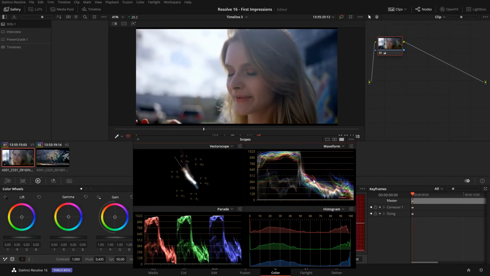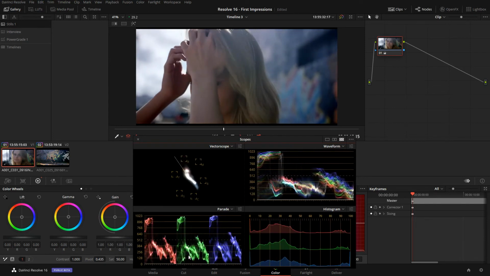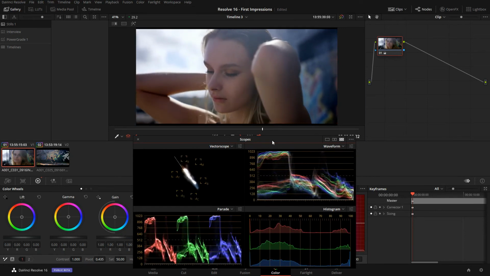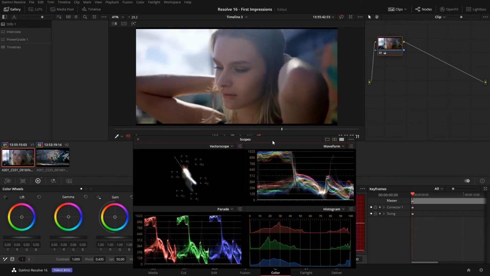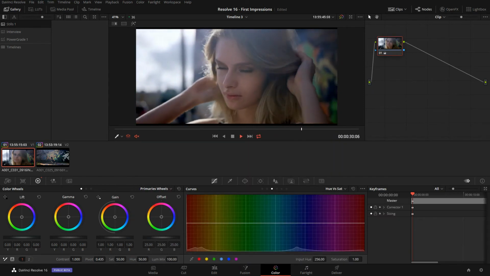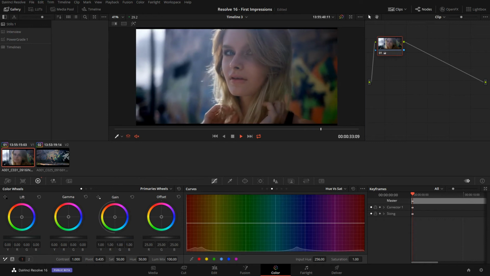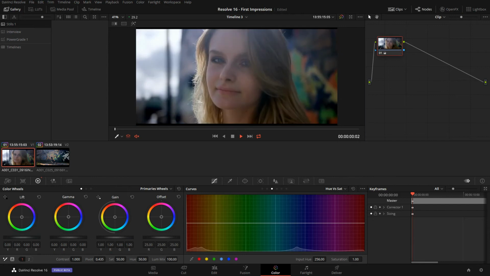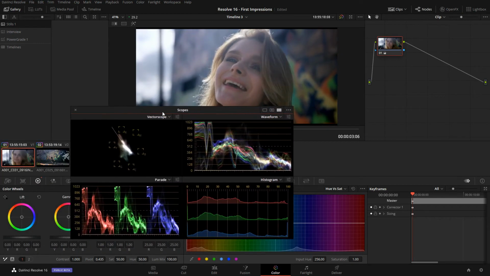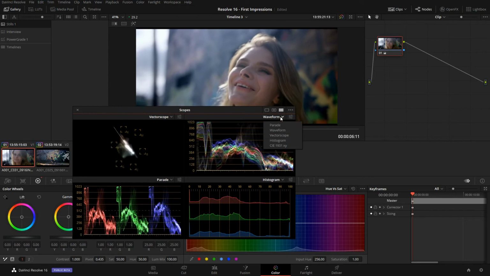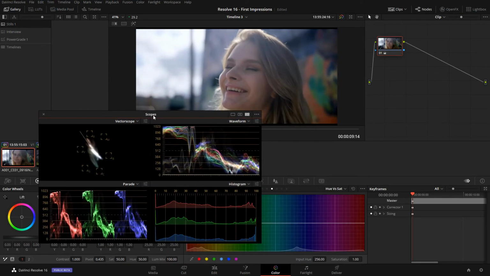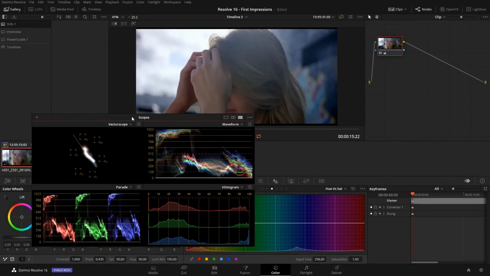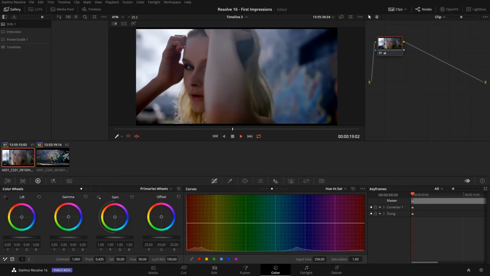But the idea is that now all this stuff is moving in real time for the first time ever since, you know, the inception of nature. I don't know, whatever. Since Resolve came out, and was available probably since version 8 for us peasants, us normal users who couldn't afford the $100,000 panels from before. But yeah, this is really amazing. Mostly because if you see anything going on that's wrong, and we're not dropping frames or anything like that, you can play back and still have the option of seeing what's wrong with your footage.